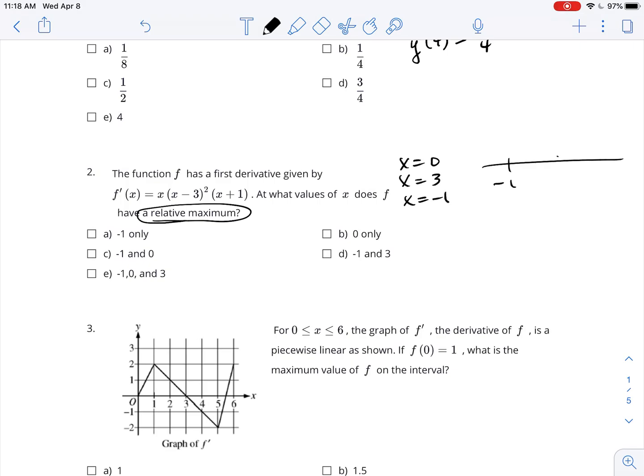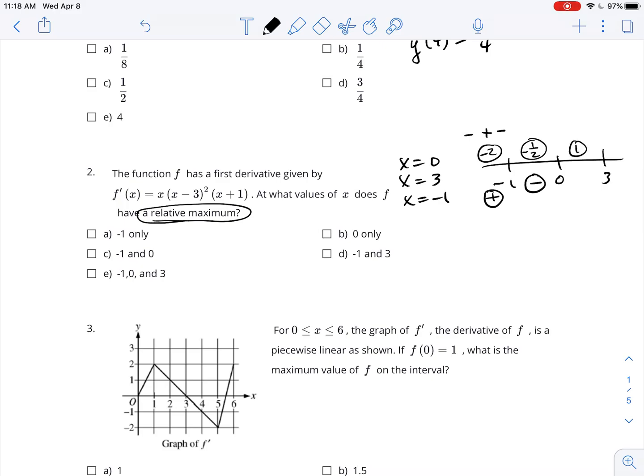And so the first factor will just give us x is 0. The second factor will give us x is 3. And the third factor is -1. Put these on our number line and we'll test the intervals. If you take a value less than -1 and plug it into each of the factors, we're going to have negative, positive, negative. So this interval is positive.